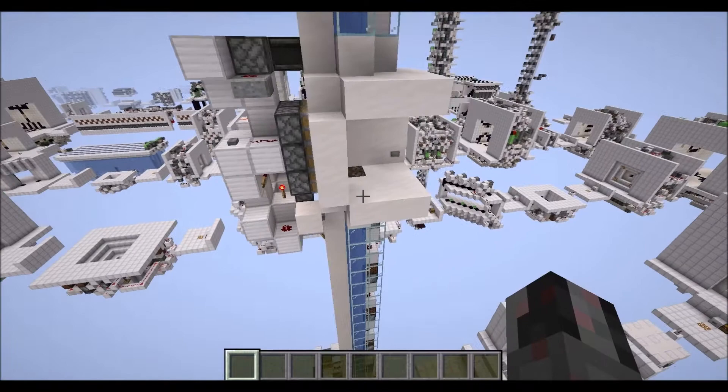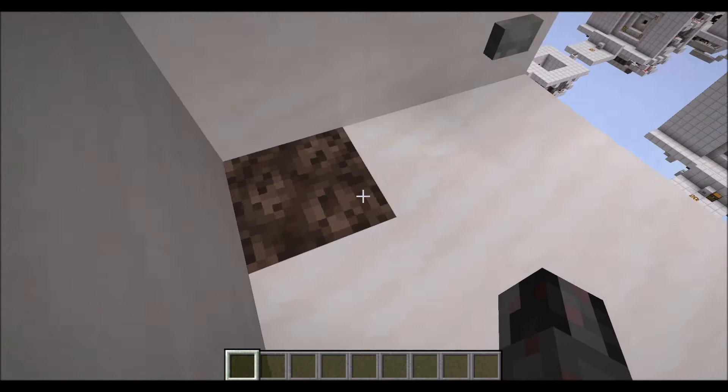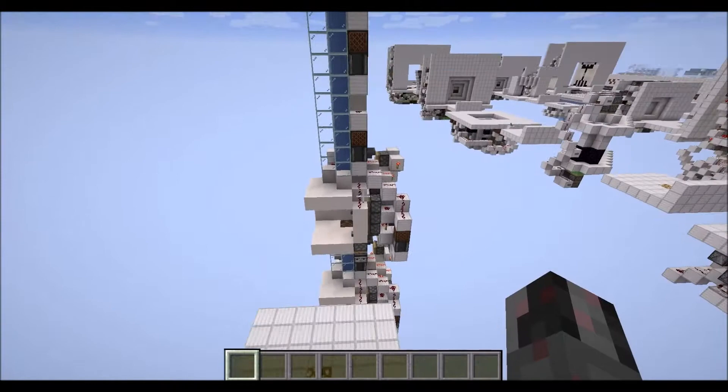Due to simplicity reasons the timer for going up and down a given water tube here is the same. Since going up and down in water even with the soul sand and magma blocks takes a different time, you will have to actually wait in one direction. But anyway, down here also works properly as you can see there, and I'm back down here again.